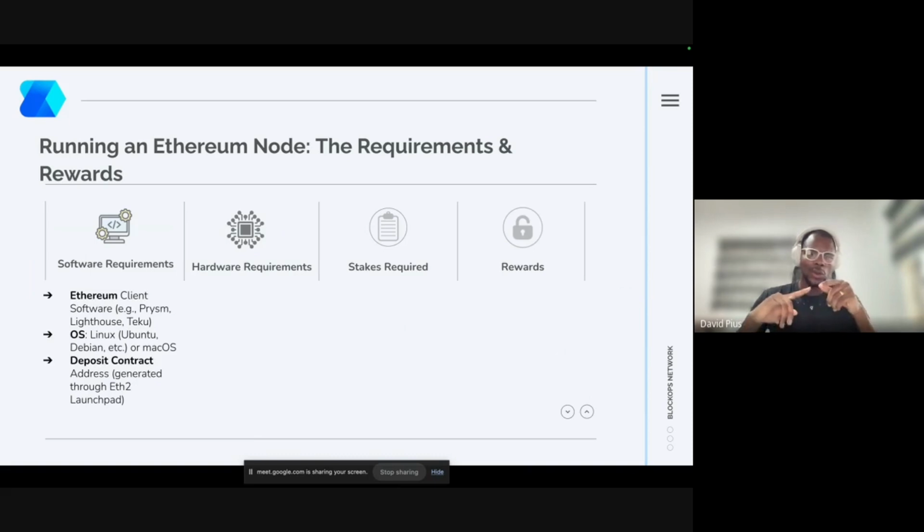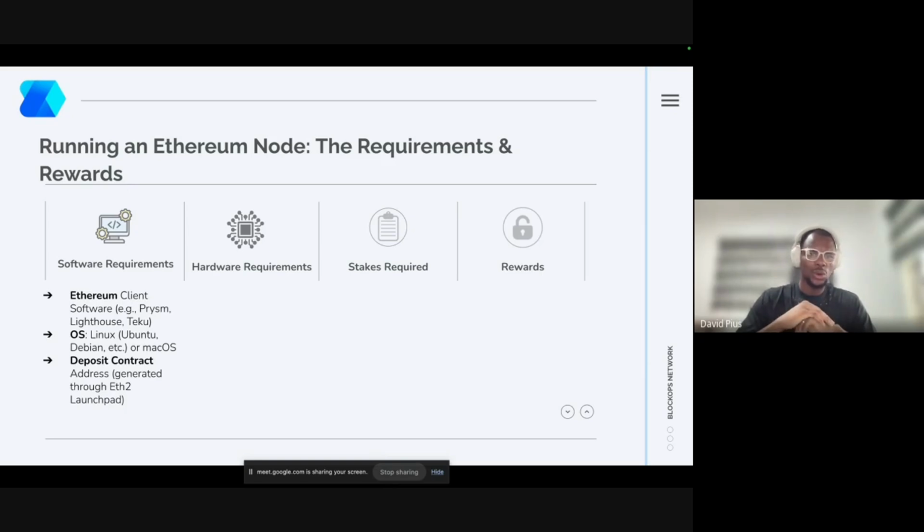These clients run on Linux, Mac OS, even Windows. Just imagine them as software, the way you install, let's say, your Windows, or any software you use on your computer. That's similar to how you get to install these softwares.